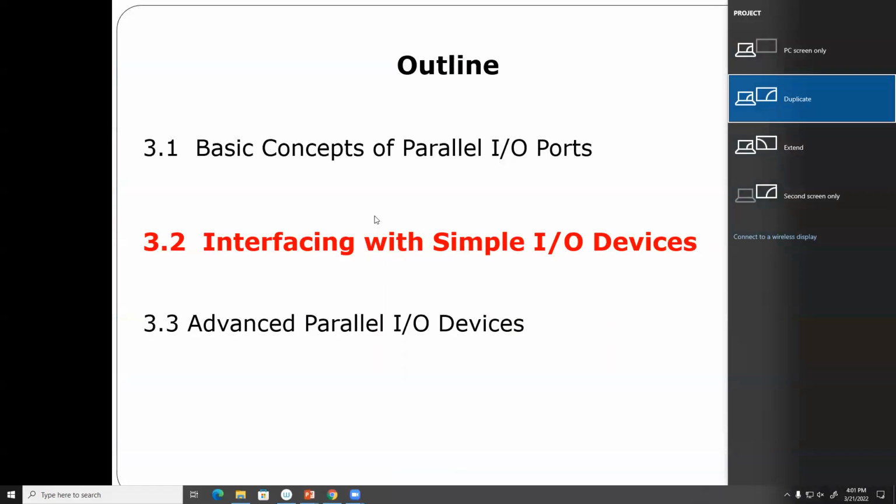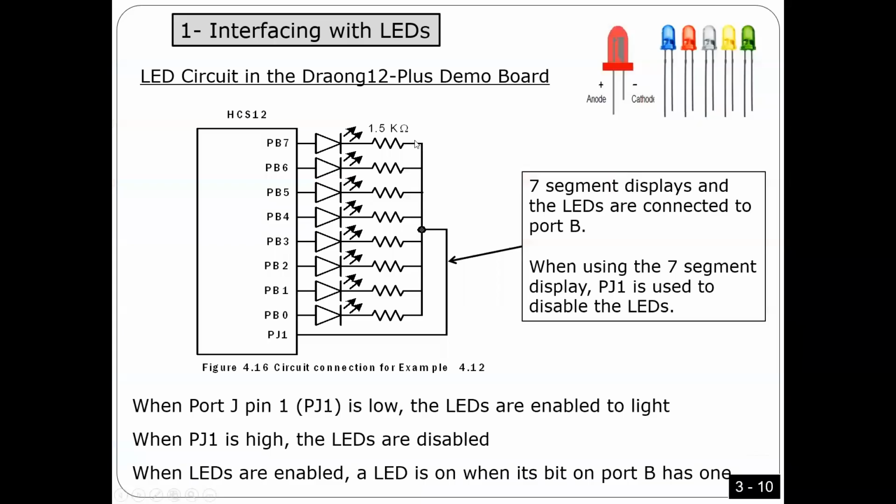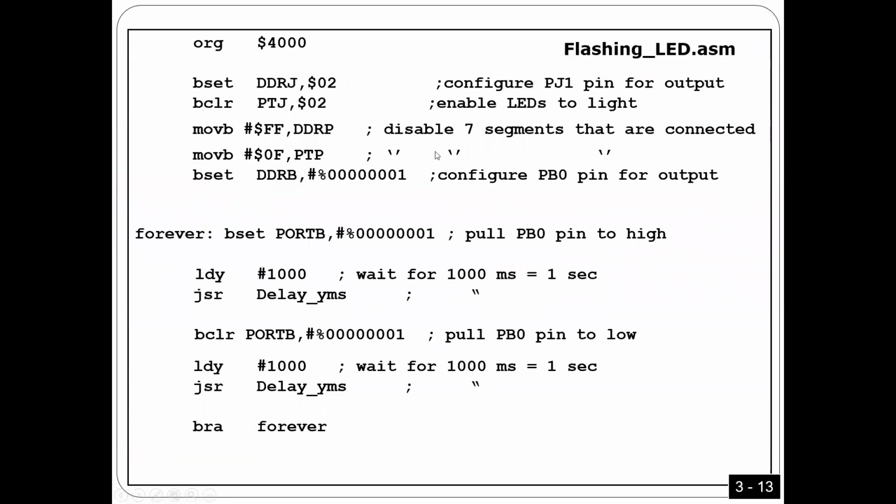As you see here, we have 8 LEDs. Last time I explained how we can program them using assembly language. One more thing I told you: every program starting from chapter 3, I'm going to put a C version and also an assembly version in the slides. And you can find all these programs on the course website.